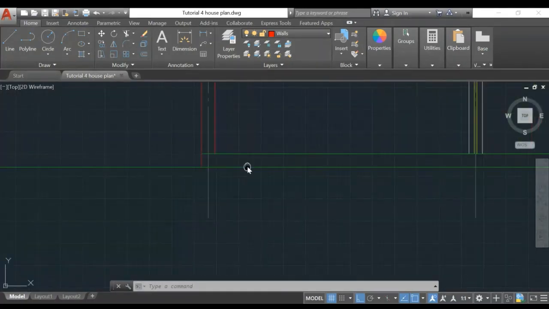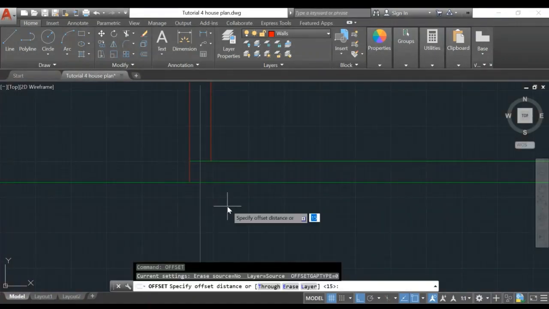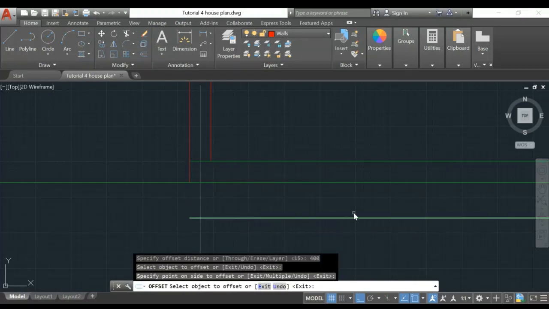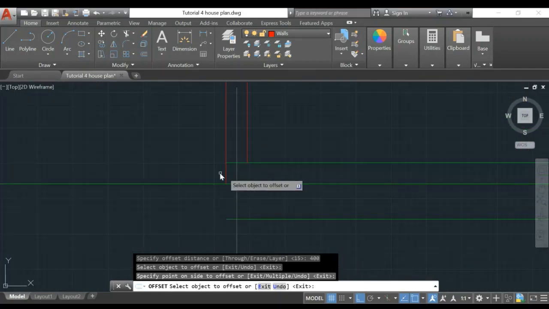So I'm going to draw the beam here. Usually the beam is about 200 times 400 to 100 mm. All right. So I'm going to use the 400 mm here. There you are. So that will be the height of the ground beam. Meanwhile, the thickness of the ground beam is about 200.